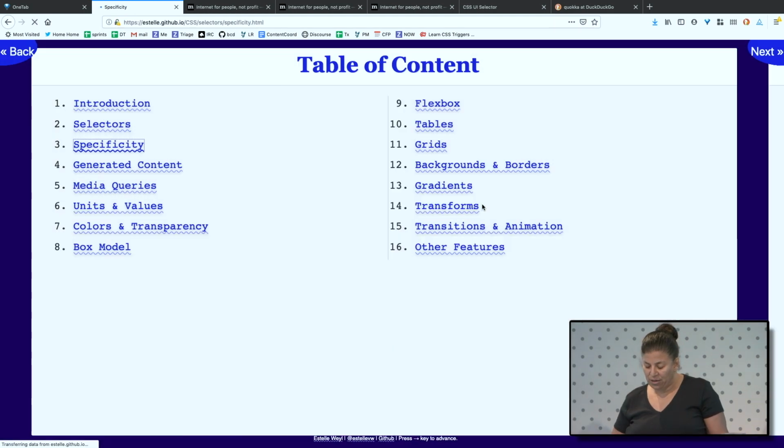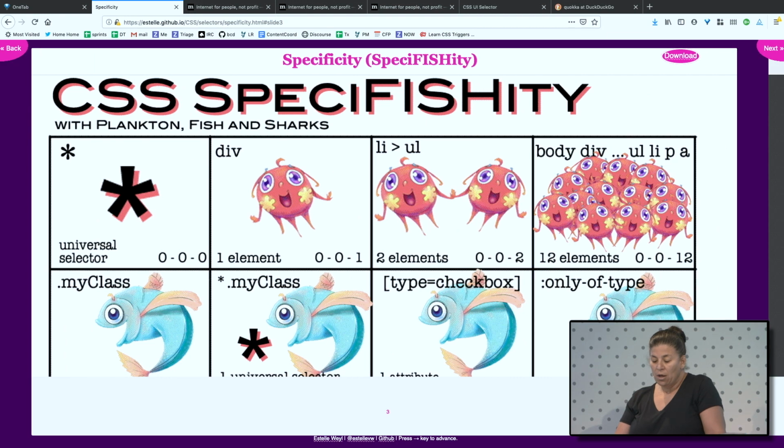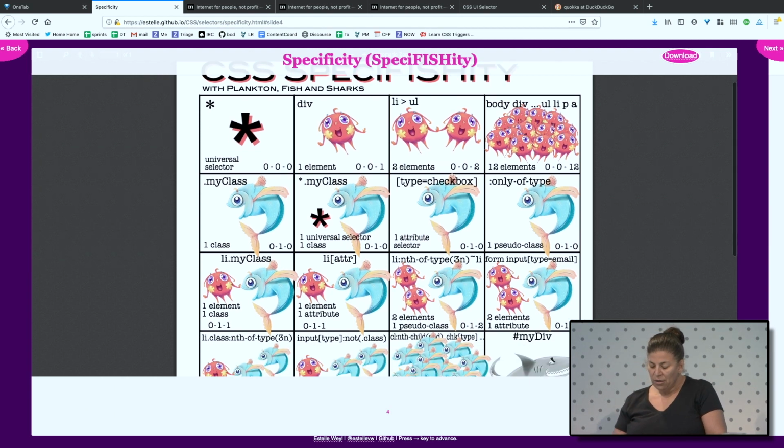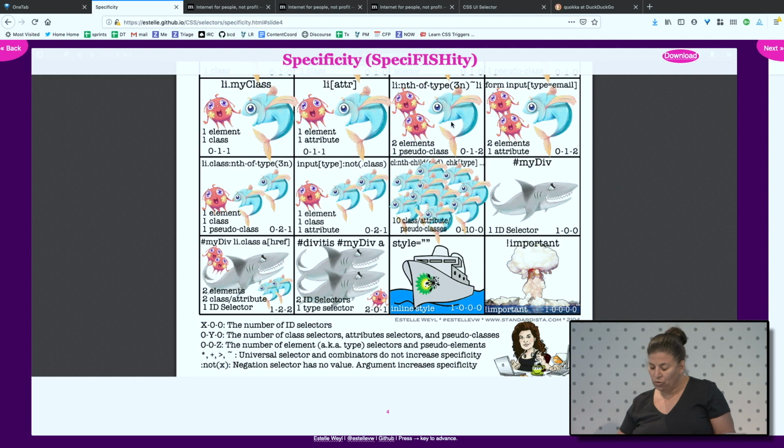Specificity, yes, I want to leave the page. Okay, specificity. We're going to go through specificity, a few tests, and then I'm not going to do the test, but I'll show you how it works. Specificity. We showed you this, and I'm just going to cover a few of them. So I'm just going to cover, let's do 2 here.